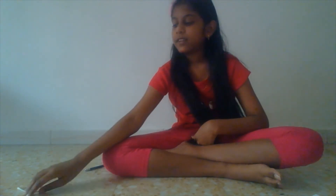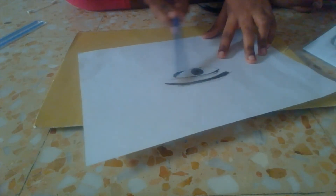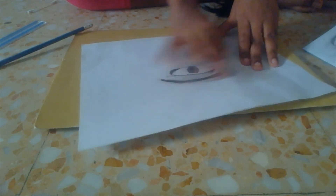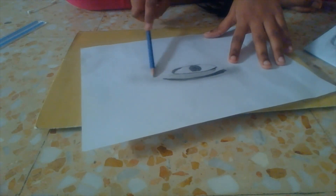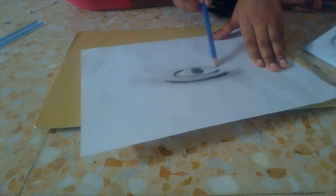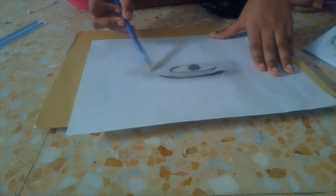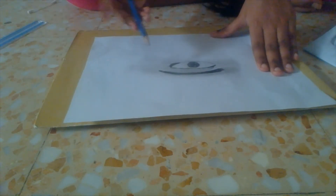You might say it doesn't look realistic, but that's because I didn't do proper shading. I only used my finger — I just colored around the eyebrow area and used my finger to quickly shade it. I suggest not scribbling and just doing a line, and do it lightly — you don't need heavy shading to make it look realistic. This is just an optional step.